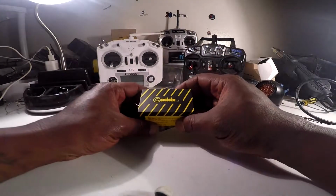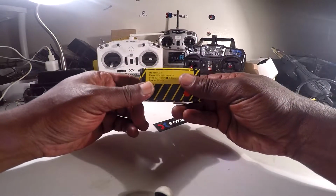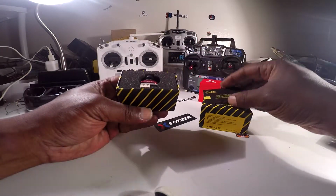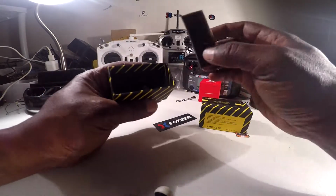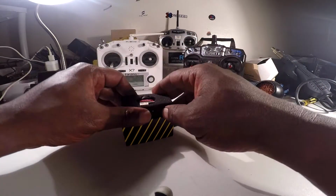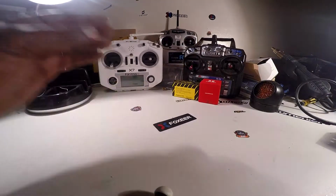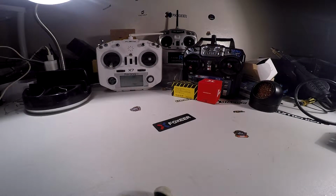We also have the Caddx camera. This is going to be a nice camera here also. So this is going to be going on one of the builds. Alright, so I have here, let me see. DHL delivered.